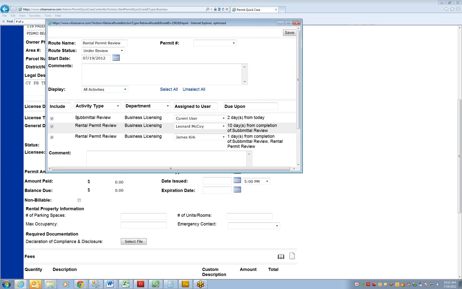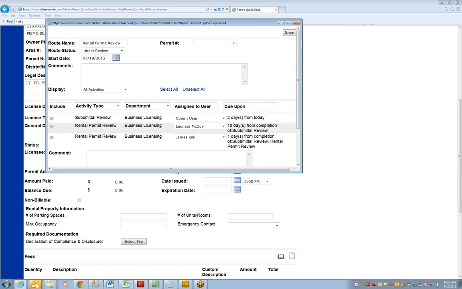Now let's send it off to someone to do the full review. And then we have it going off to another person for doing the actual review. And you can put as many items in here as you want. If an inspection is required, you can insert an inspection. You can configure how many days each task is, how much time you've got for each individual review activity.